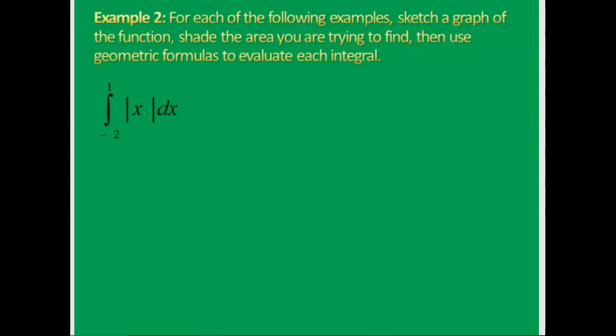The integral from -2 to 1, so my graph is -2 to +1. For the absolute value of x, the absolute value of x is a v with a slope of 1. So that means this point here is at 1, 1. -2 is at 2. -1 is at 1. So that means the area under these curves is represented by 2 triangles.